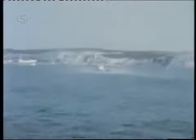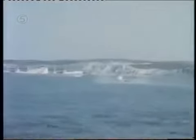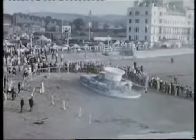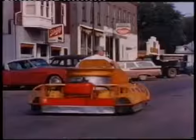At first they made good progress, but as they sighted the white cliffs of Dover, they hit choppy water. For the first time, the hovercraft was forced to cope with rough seas. And it was quite a thrill because you got up a wave and then you slid down it nicely and got up another one. And then we shot up the shore at Dover, and some BBC chap turned up and said, will you come with me and do an interview? And I said, no, I want some breakfast.